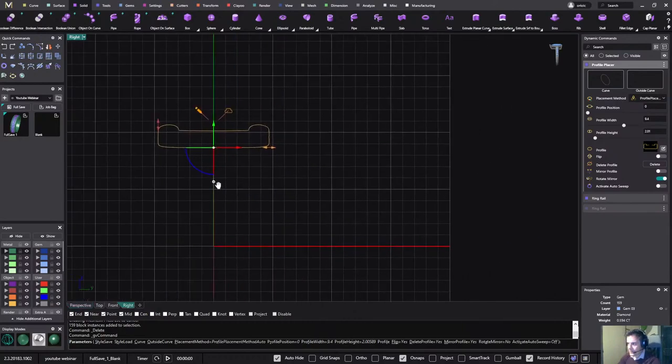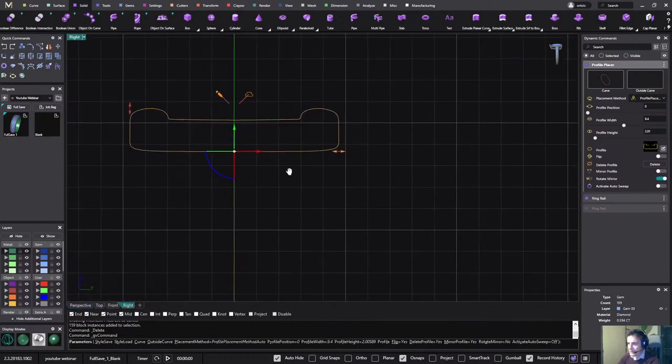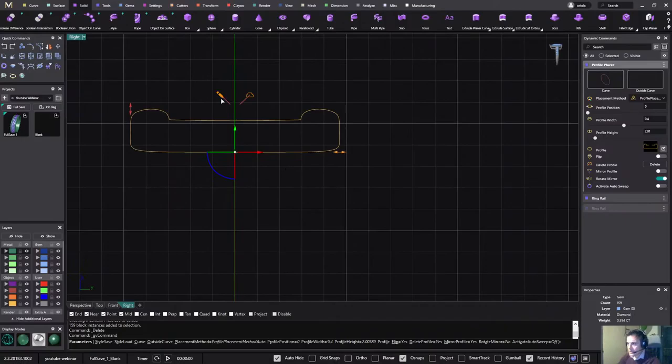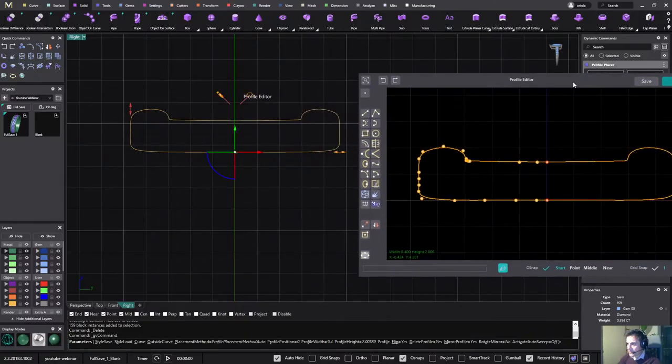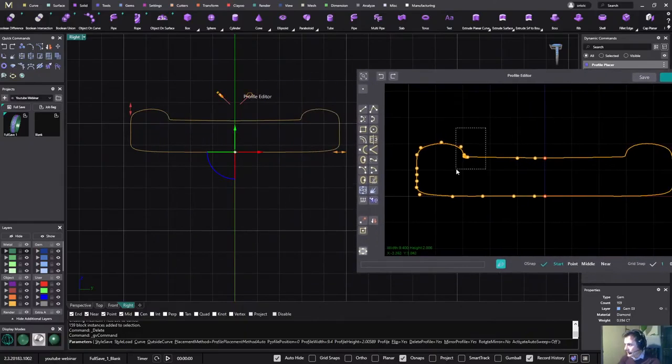Again, I will come here to the right, and what I will do is just what I did before. I will narrow down these points. Okay. And I will do this a bit more roundish.